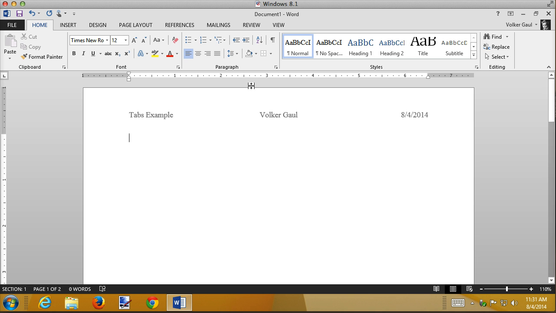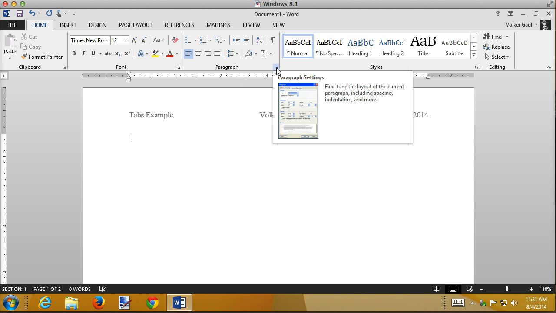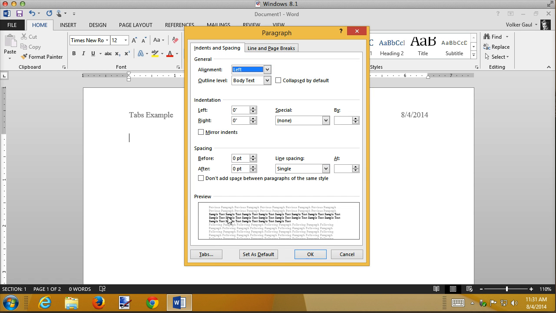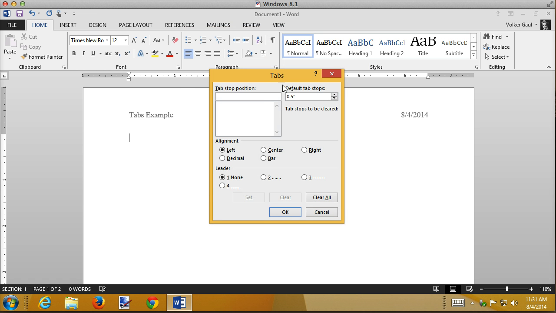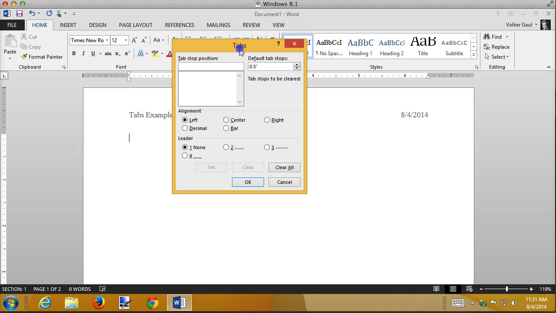Those default tabs, we can also see them by going to the paragraph dialog box. So I'm going to show the dialog box using the little show dialog button and then select tabs. And that gets me into the tabs dialog box. The tab dialog box shows me what tabs are currently set in this paragraph, none. And it shows me the default tabs of 1/2 inch, so that's where they're set.